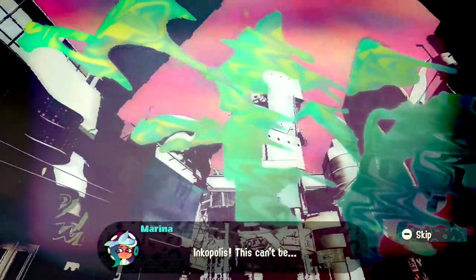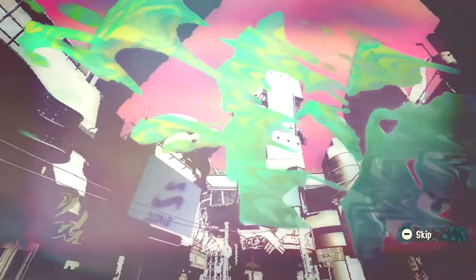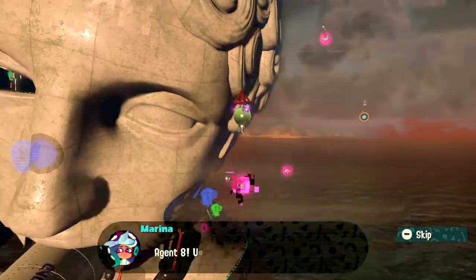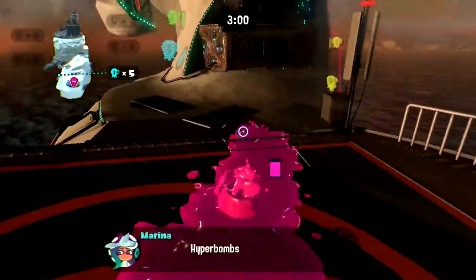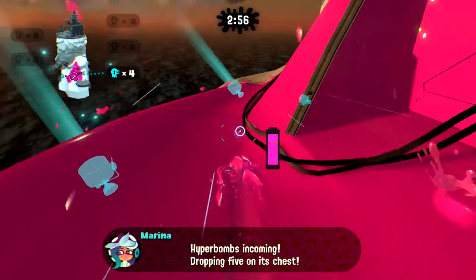What happens? What happens there? It says, Incompolis, this can't be. What does that mean? Did it still loot? Did I still die? I guess I have to just completely get rid of all of them, I suppose. I guess that's the whole idea, is I have to destroy all of those weird little light bulb things, and that somehow powers that gun thing, I guess.